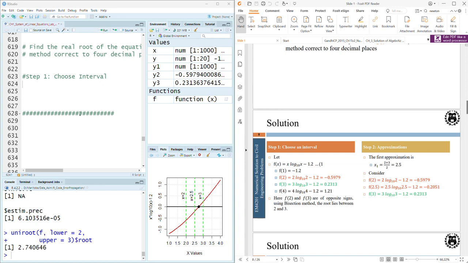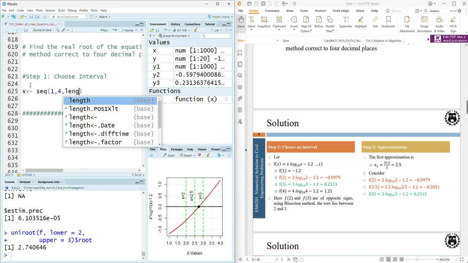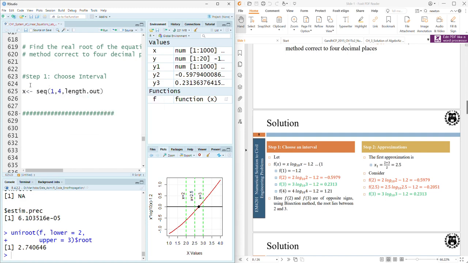So let's try to visualize how it works. Let's create a sequence of x equal to seq, maybe starting with 1, comma 4, and let's say length.out is equal to 20.